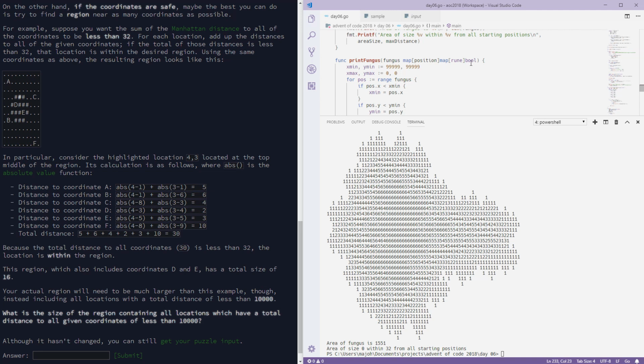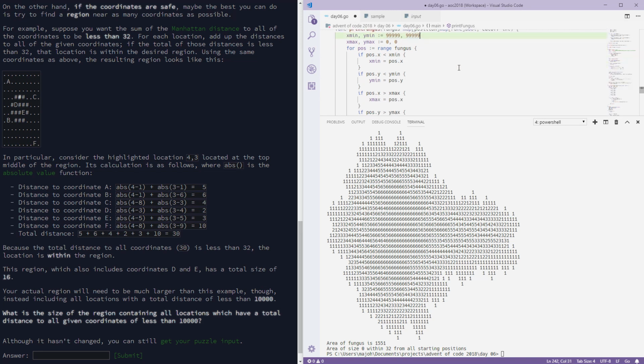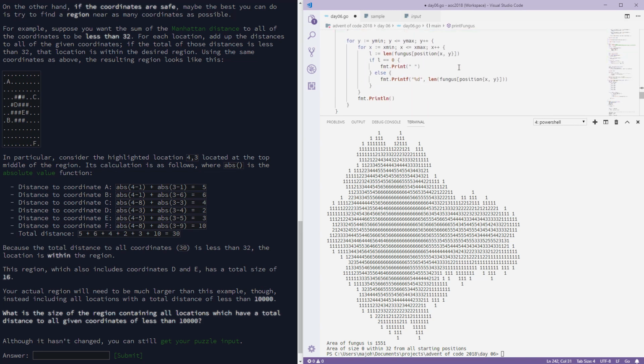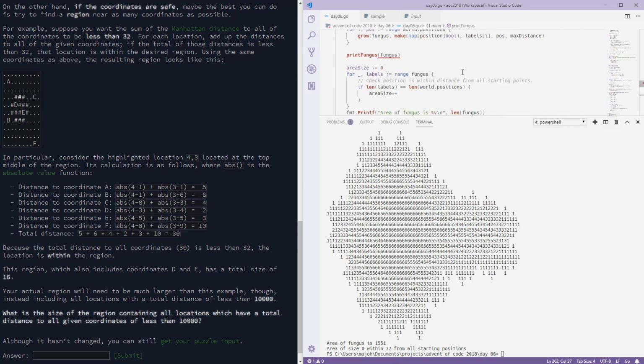Let's print fungus. Let's have a cut off hint, and then just if length becomes, then we need to print fungus then.